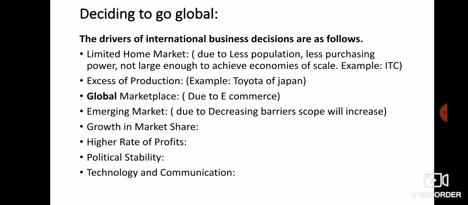So that's it for today's class. In the next class we are going to study the motives to enter into international business. Almost all the concepts are the same, but the explanations are a little bit different. In this particular point, our viewpoint is whether it is suitable for us or not. In motives for entering the international market, we have to see whether we have the opportunity there or not.